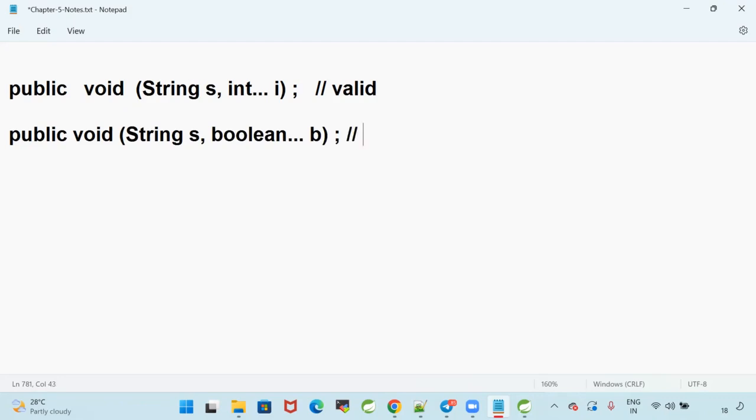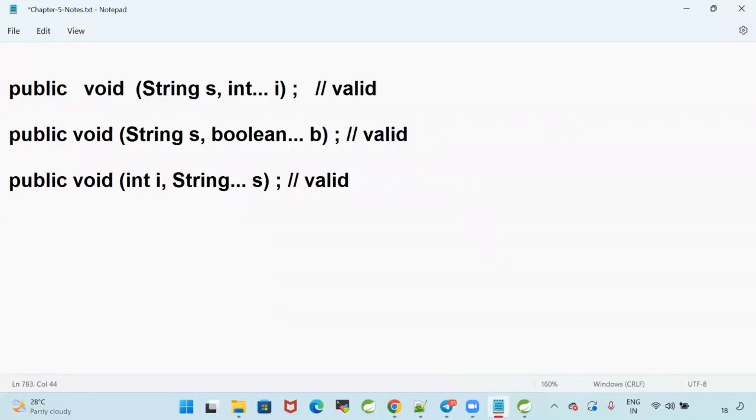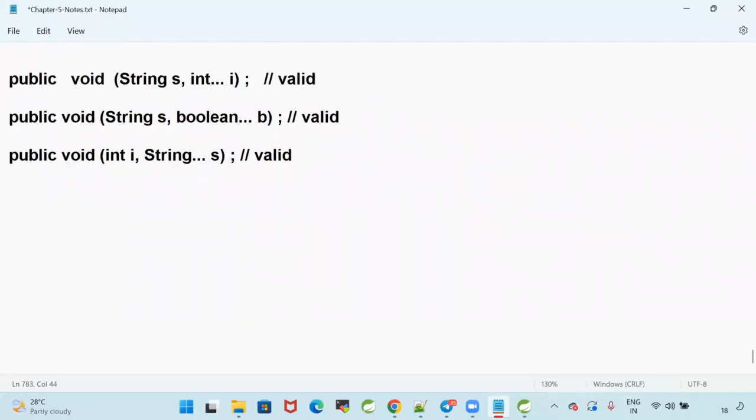Valid or invalid? This is also valid. Now I'm taking public void, int i, comma, String s. Valid or invalid? Valid. Why? A method should have only one variable argument, and that should be the last parameter of the method.